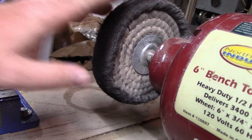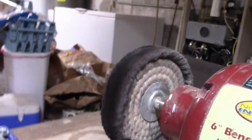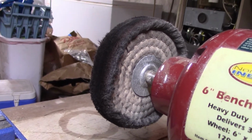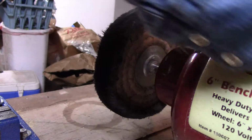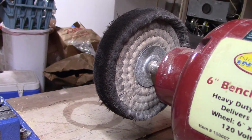This is my coarse side, this is my fine side, and if you have a buffer, you want to always be sure to never put coarse compound on your fine wheel, because that will make an issue with your wheel. It will always be a coarse wheel because you can never get all of the coarse compound out of it. So just a little note. Alright, let's load the wheel with compound.